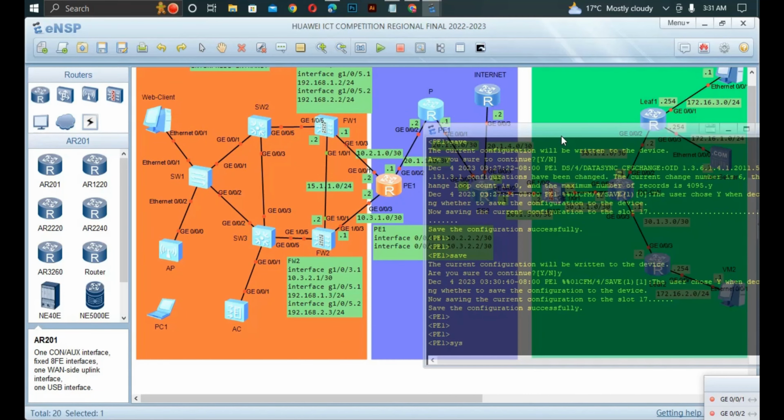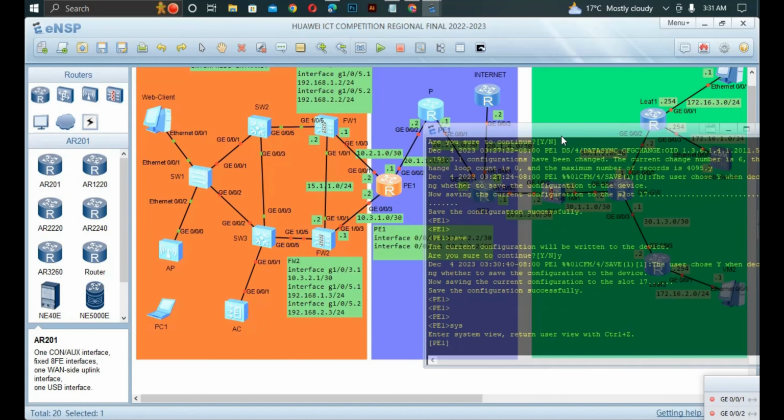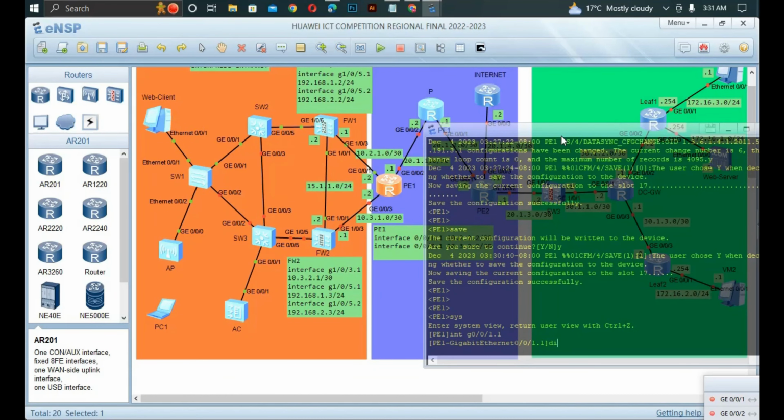System. So you're going to enter interface gig 0/0/1.1. Display this to see what's on that interface.